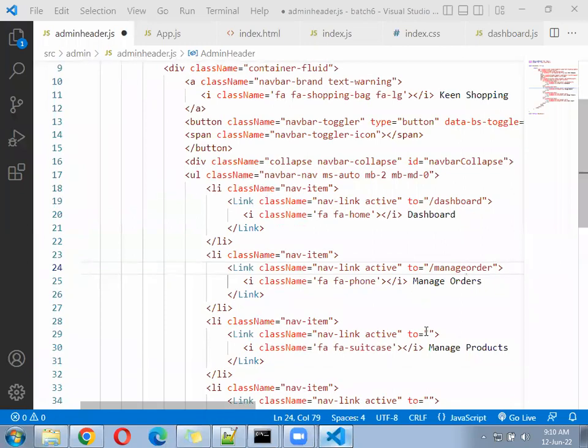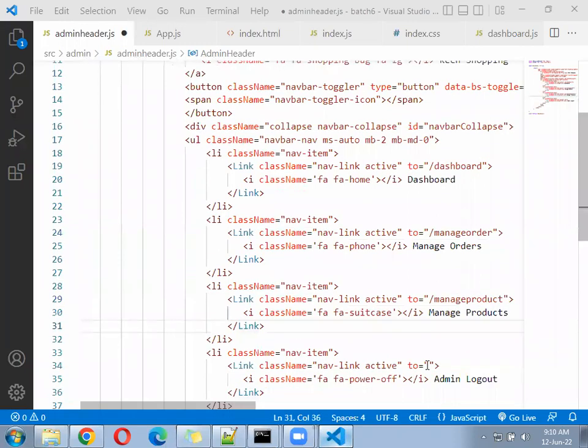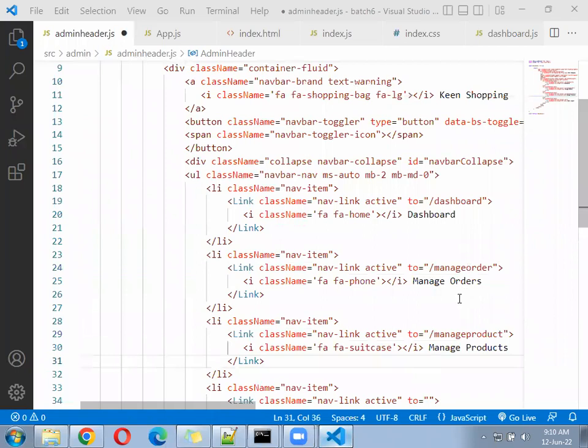Okay, below we have the product. We can write here slash manage product. So slash is compulsory everywhere: manage product, manage order, and then slash dashboard.